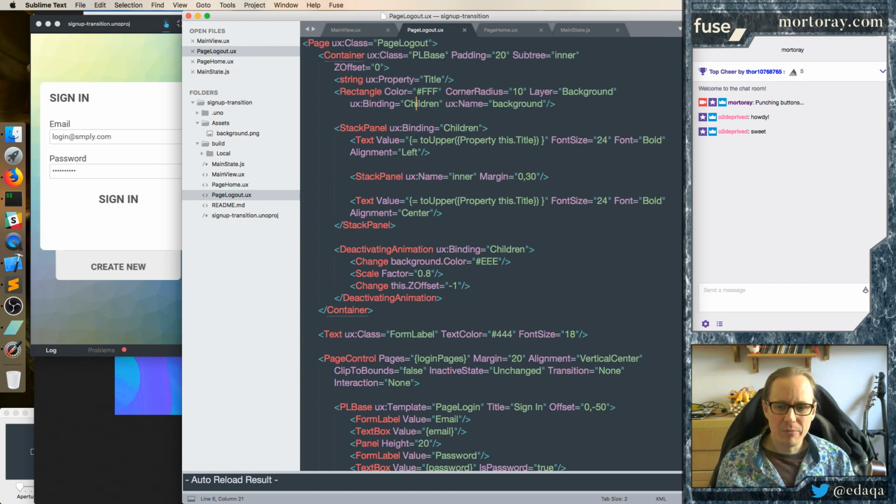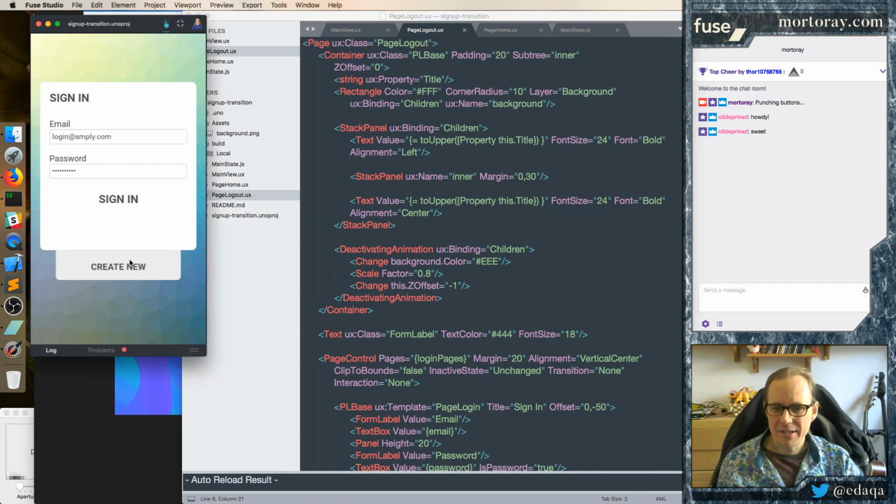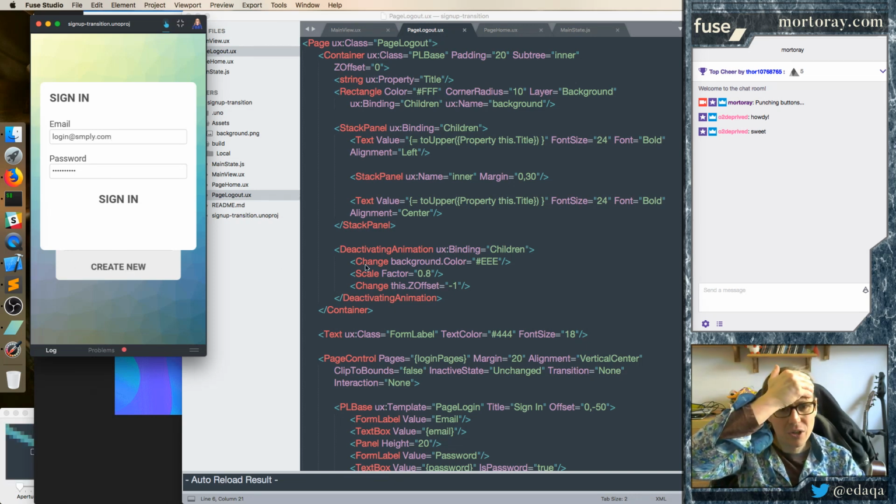How do we make it clickable? Because these are going to be buttons and stuff. And if this thing's inactive, you don't want to be able to click on the stuff. Like this is a text box, that's fine. But when you click back here, you're not clicking the button create new, you're just clicking to go to the panel.